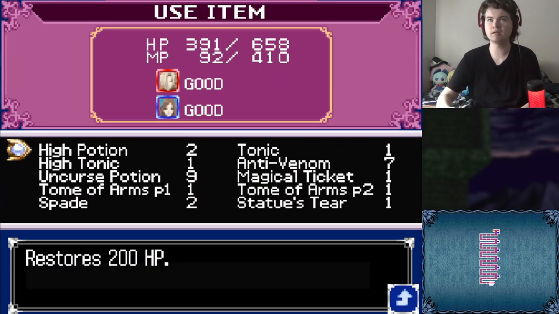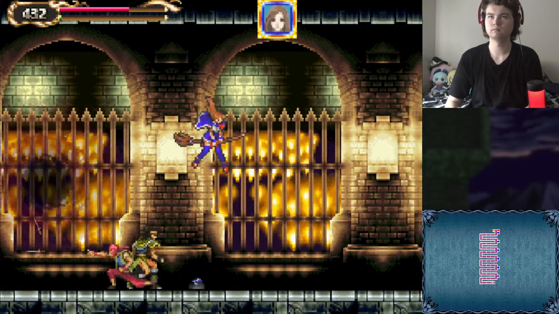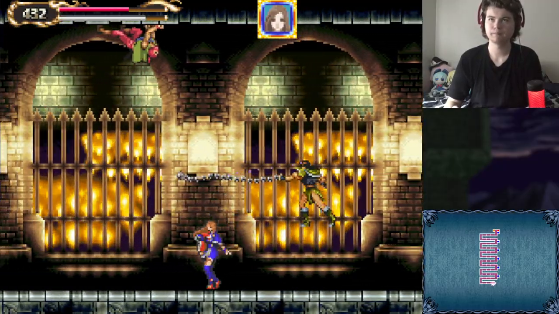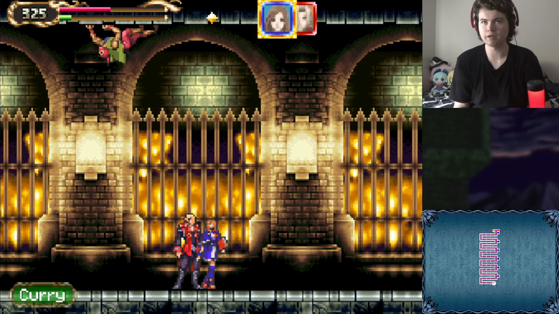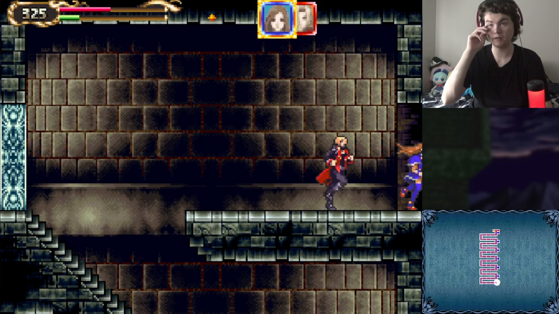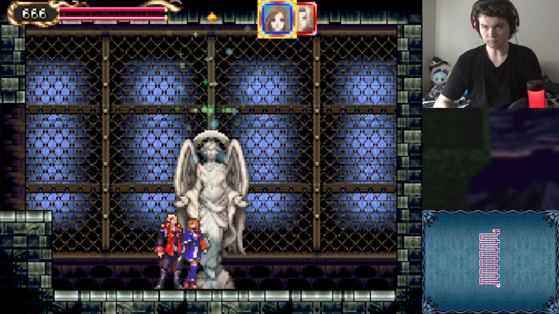Oh my god, I'm almost dead again. I have MP again. These are my last tonics. There we go. Oh, and he dropped curry. That was tough. How the fuck? Wait a minute. There's multiple rooms here? Oh, there's a save here, too. Nice.